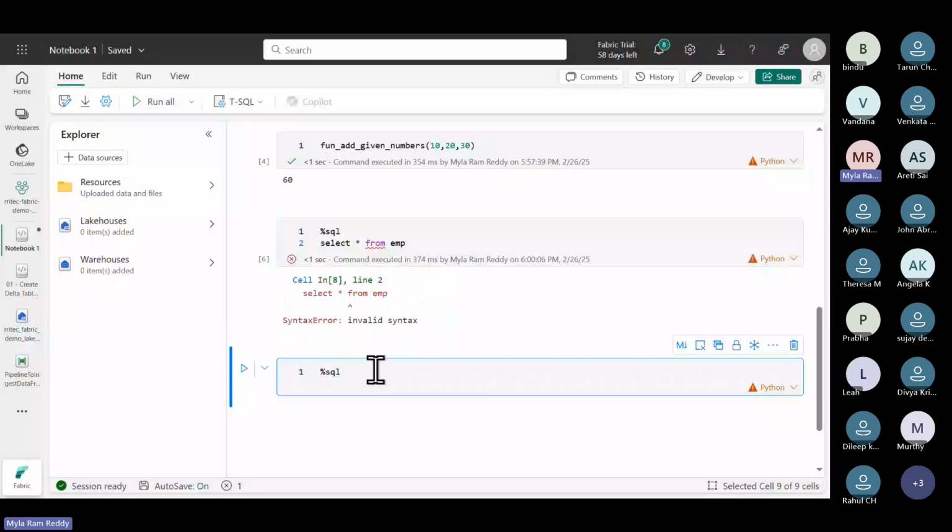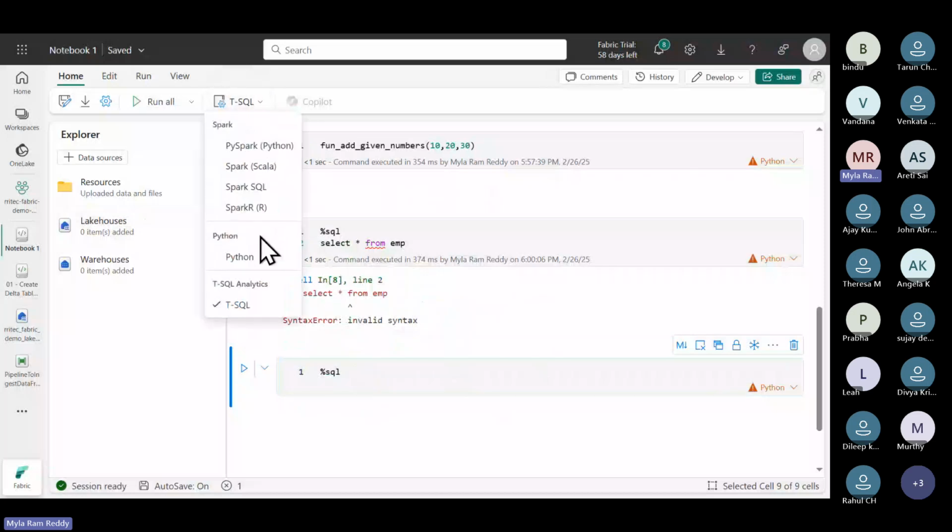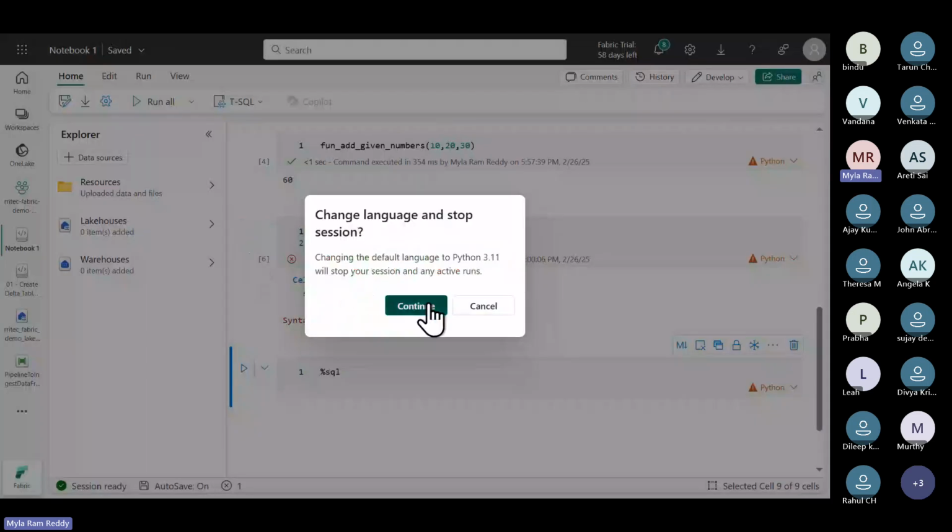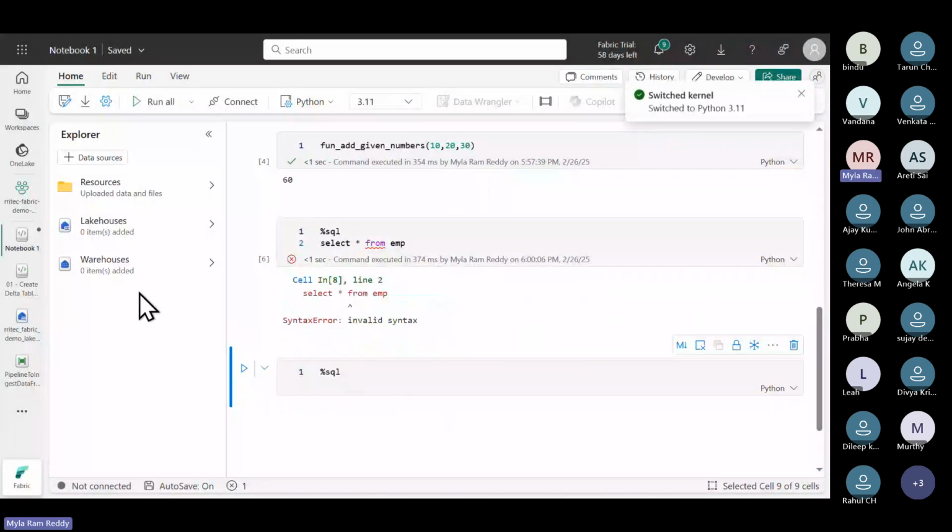Okay. This may be the reason: we did not add the lakehouse. First, let me add the lakehouse, then we'll try it. It looks like no default lakehouse is added. You can see here how many lakehouses are added: zero. Let's go and try to add it first. Still, it is not showing this option. Then we'll think about it. Why is it not showing?